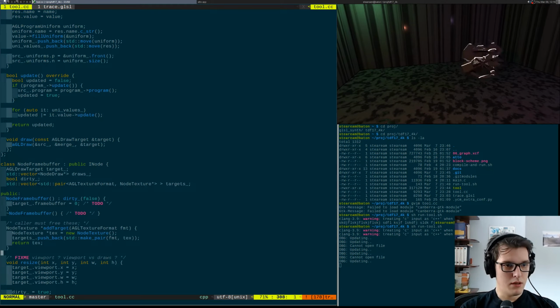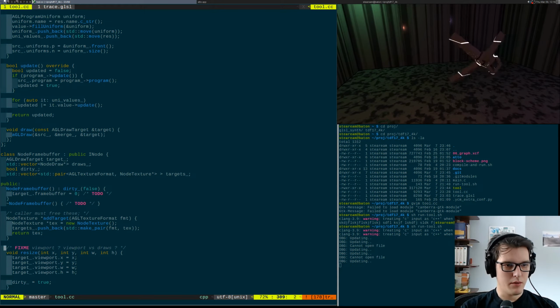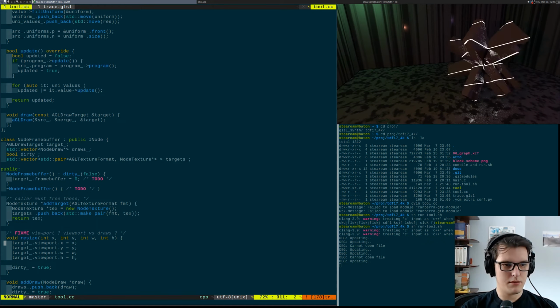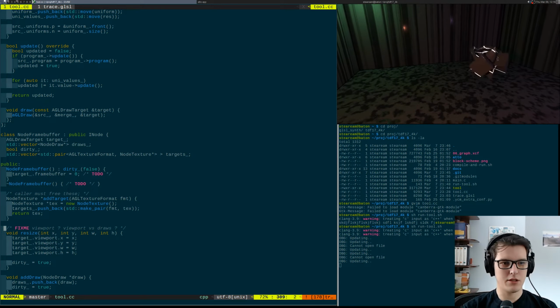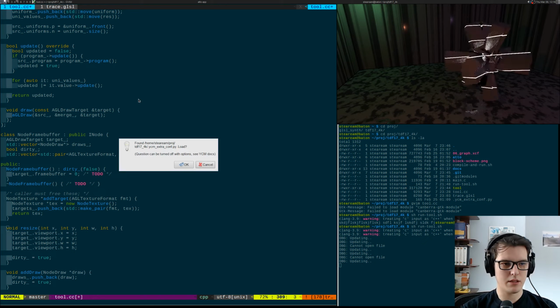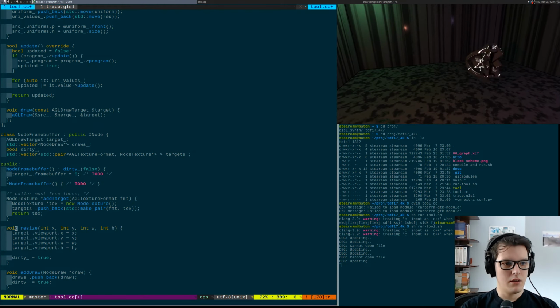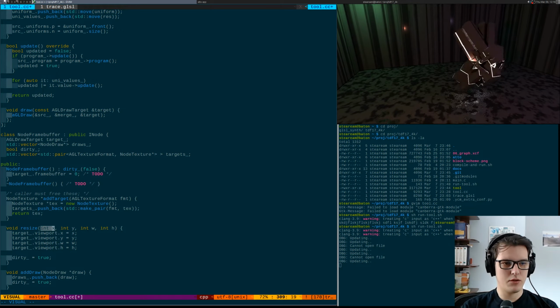So the frame buffer. Last time I was thinking about the viewport and making custom viewports. I don't think we need that functionality here, and this is generally a bad idea. Well, it's not bad, some things do require it.